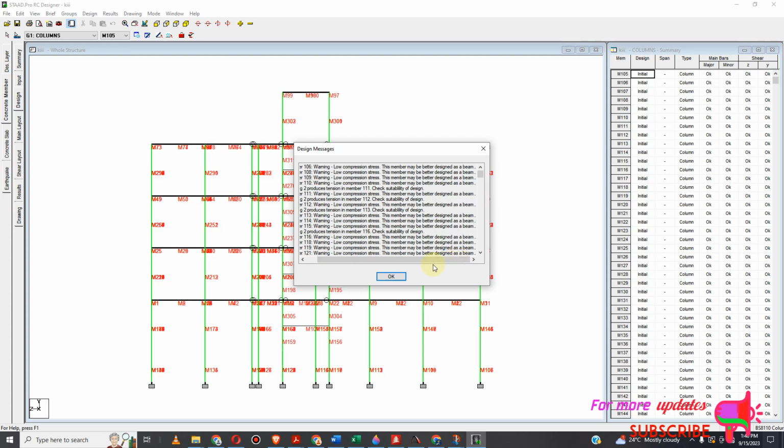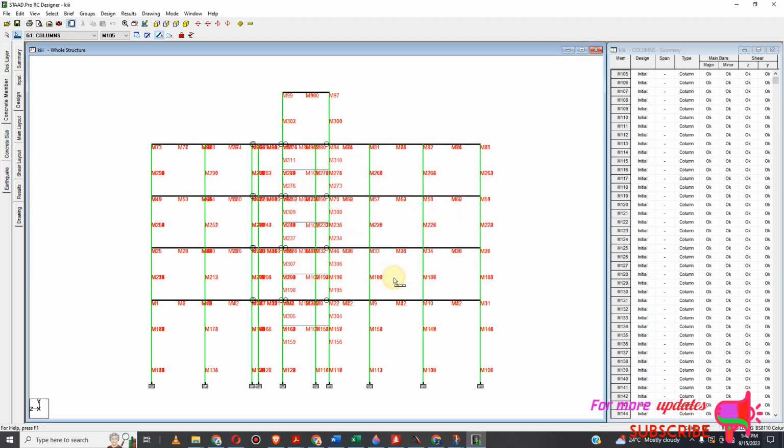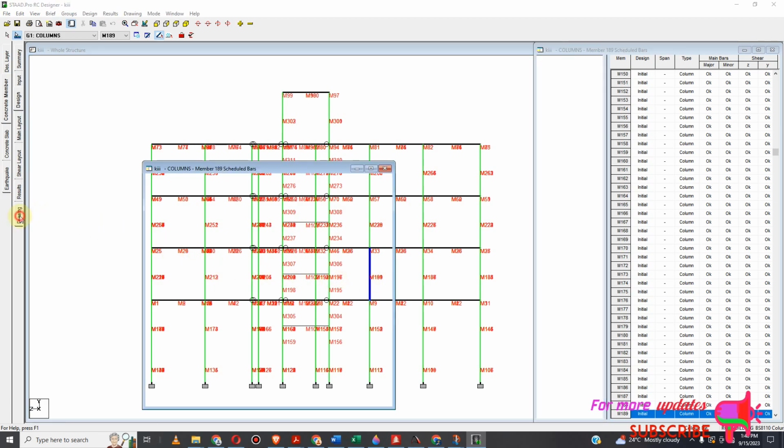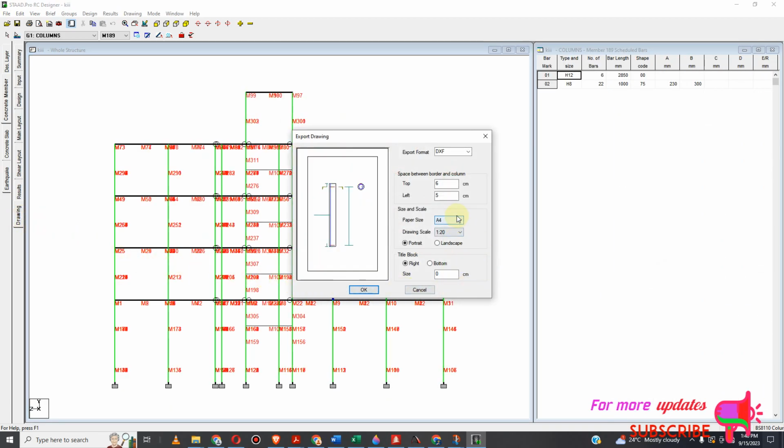That is member 108. You can see the warnings. Maybe, I don't know. Okay. So all my columns are, these are my columns. You can see the drawings. So I'm using the number of bars, size 12, 6.